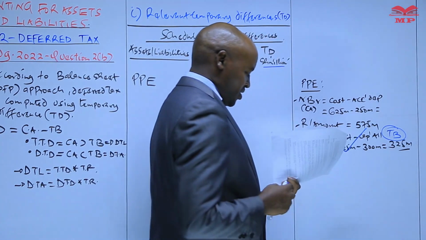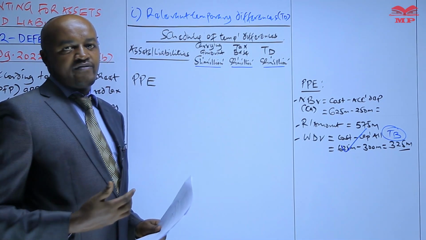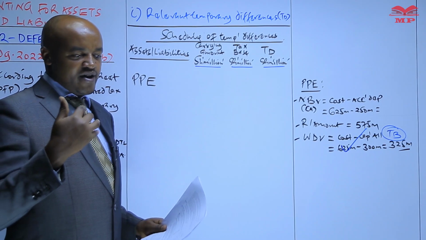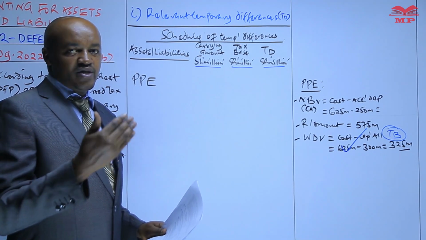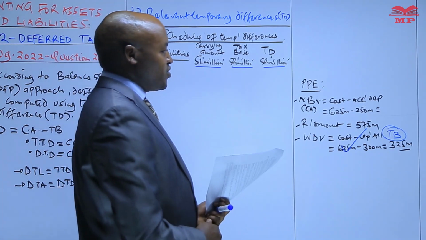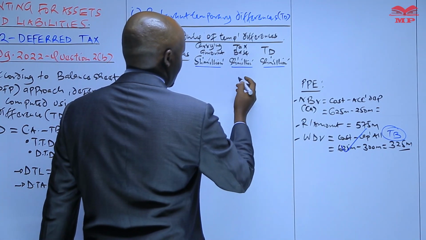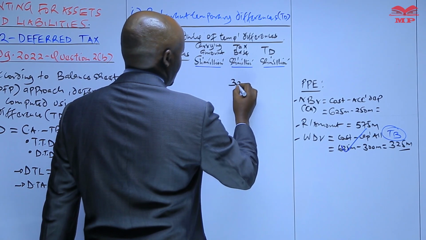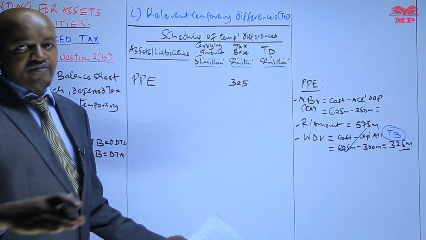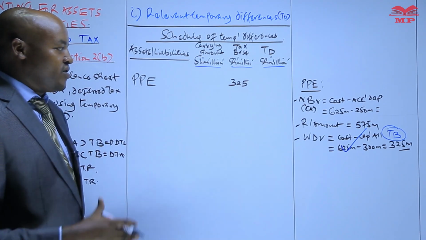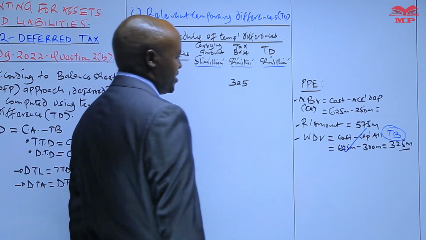The tax base. So the value of an asset, or basically those particular assets which qualify for capital allowance, their value for tax purpose is always equal to the written down value, which is equal to the cost minus the capital allowances. So therefore 325, that is basically the tax base. Remember, the tax base is the value of an asset or liability for tax purpose. So therefore, the value of these items of PP for tax purpose is written down value.